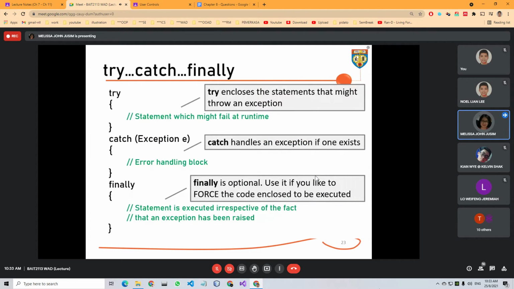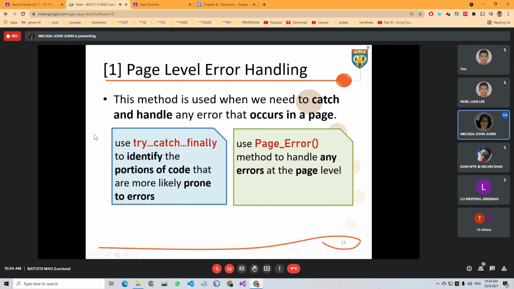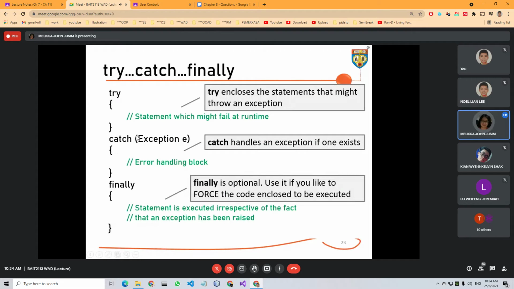Now the syntax for try catch finally is here. So we have the try block. Okay, we enclose all the statements which might fail during runtime, statements that might throw an exception or are more likely prone to errors. And then the catch.